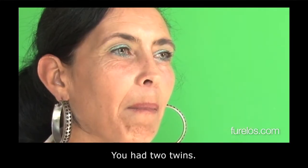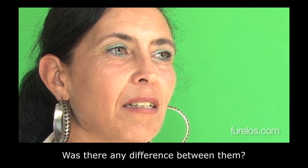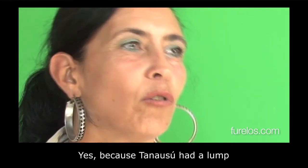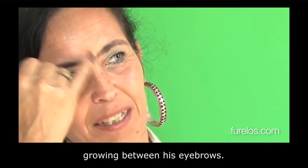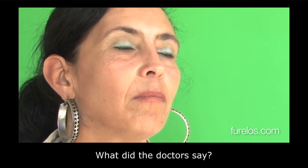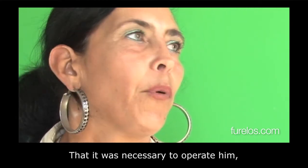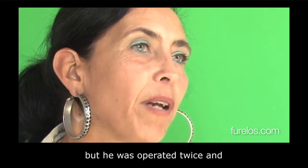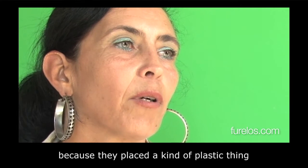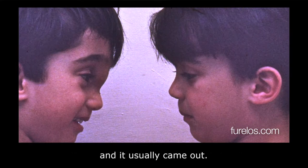Marit, you were born with two siblings, right? Yes. Did you notice any difference between the two? Yes, because Tanausu had a swelling in the middle of his nose. The doctors said it had to be operated on, but it was operated on a couple of times and it didn't give results — they put in a plastic and the plastic came out.